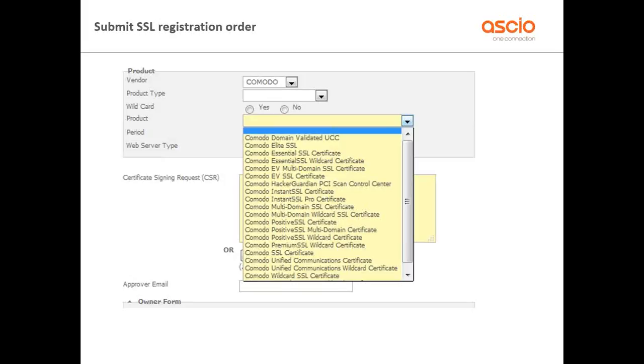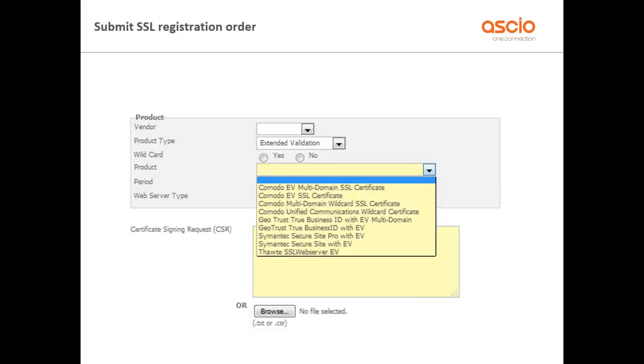For example, if I only want to look for Comodo certificates, then the drop down will show only Comodo certificates. Or, if I want to look for the best EV certificate, I can filter on the product type, so it will show me the EV certificates that are possible to acquire.